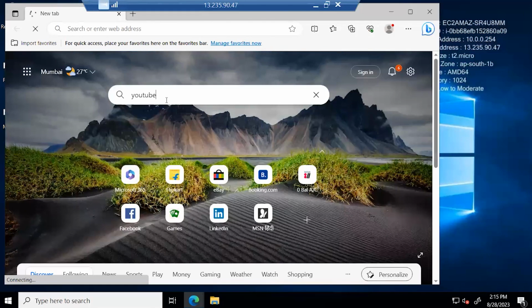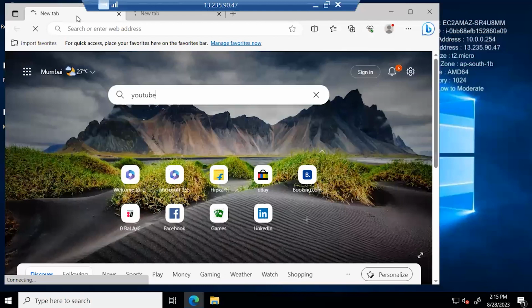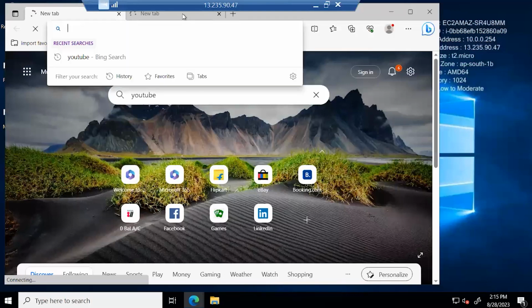It's loading. Let's try if we get a new tab also. So we don't have internet connectivity. We are trying to connect with YouTube. We are not able to connect with YouTube. We are not even able to open a new tab.